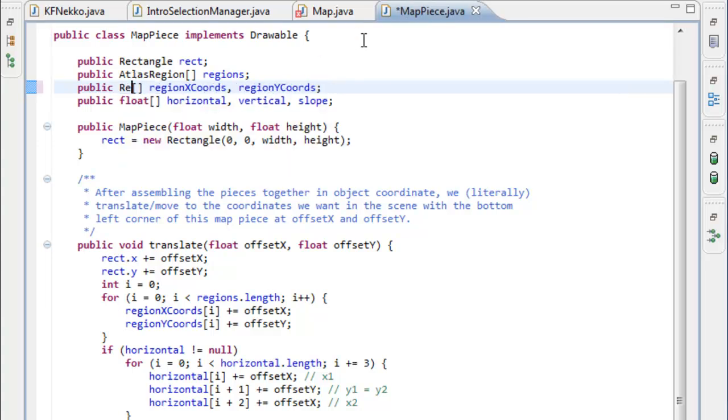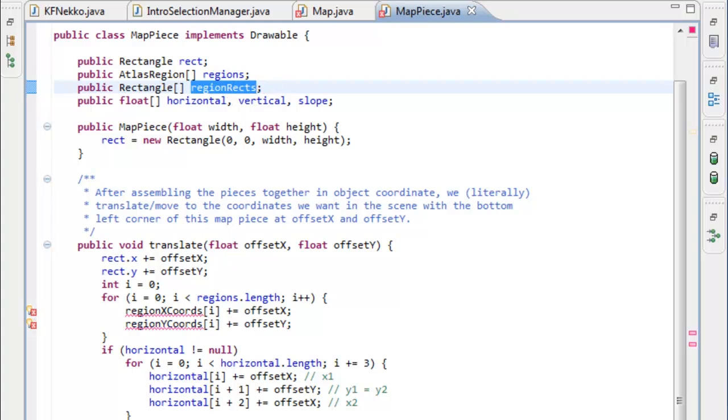So this should be an array of rectangles. We're just going to call this region rects. I'm going to delete that.